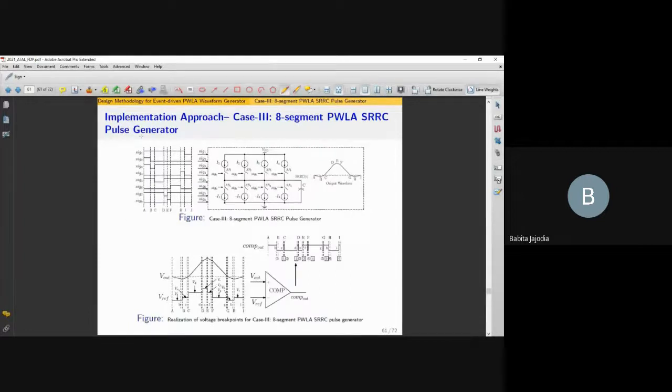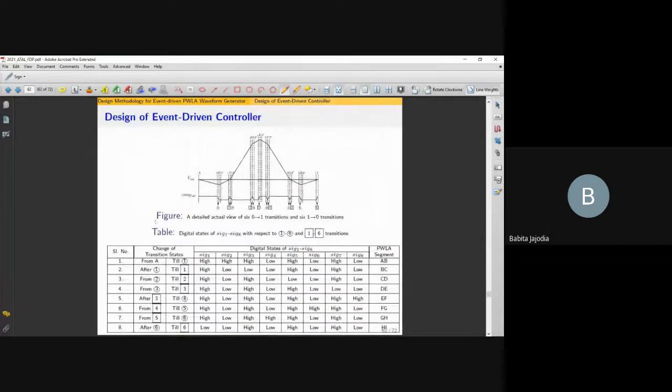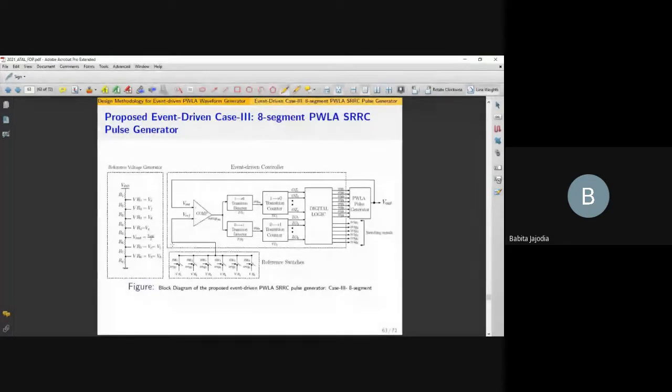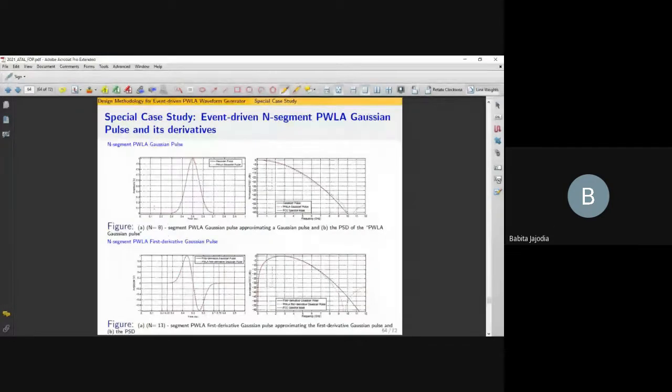So this was the block diagram, as we mentioned, of how we did the realization using the voltage and so on. This was a little bit complicated, and we are still working on the implementation of that. Here again the challenge will come, as we need different reference voltages and so on. So these were a few examples.